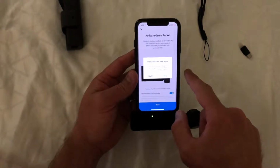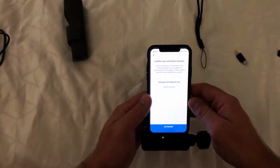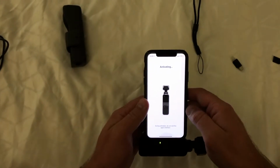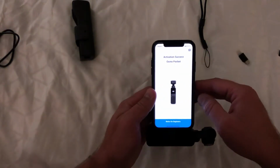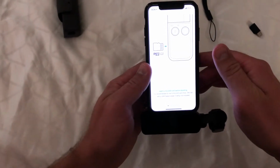Please activate after login. Okay, we're gonna do the login. Go to DJI. Confirm your activation account. Camera information will be linked to your account. Will serve as a basis. Please confirm the account information is correct. Yep, we got our information. Activating. Beginners. Activation success. Osmo Pocket. Okay, so you can go through the notice for beginners.